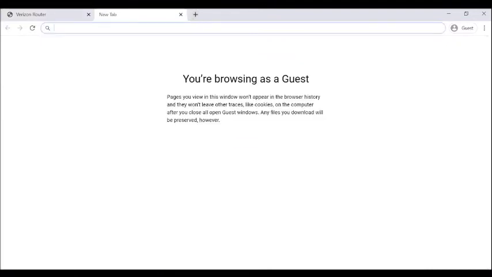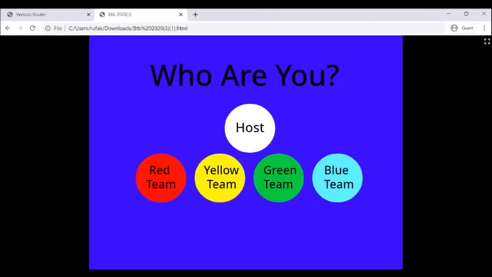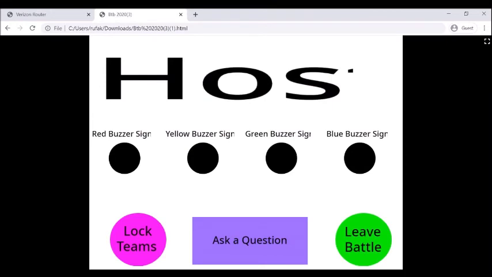So I'm going to test this by opening it up in File Explorer. I will be back in a second with my file open. Alright, I am back now on my Scratch project that I've recently exported with my public IPv4 address. This is a little program here that is meant for playing buzzer games, like Jeopardy and stuff. You go into host here, and you ask a question, and it gives it out to other people. And when people press it, a little light will light up under the buzzer.